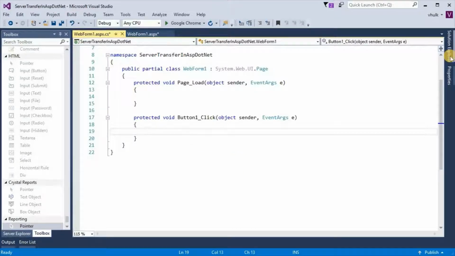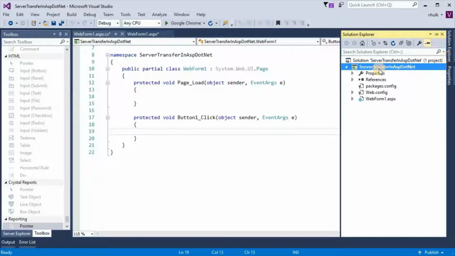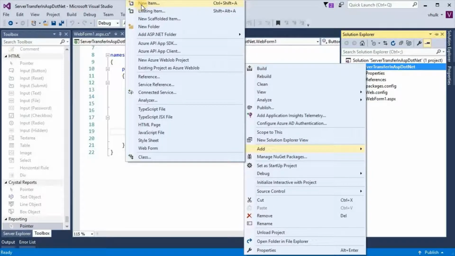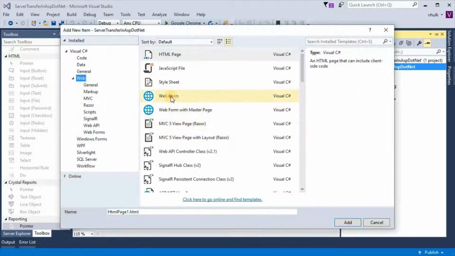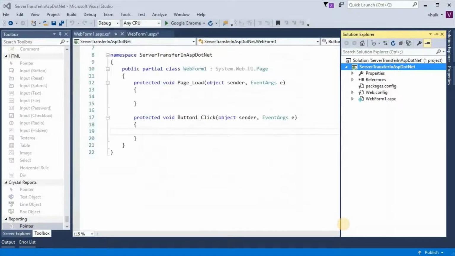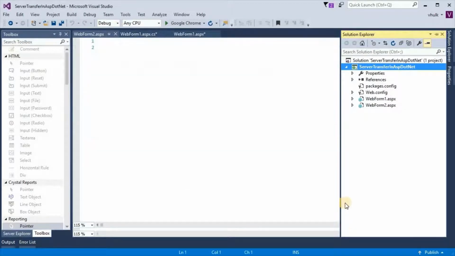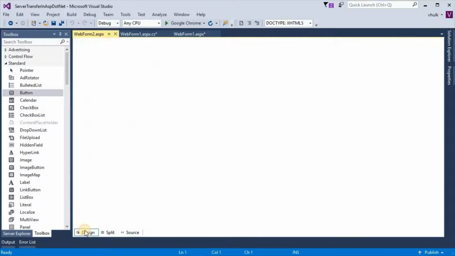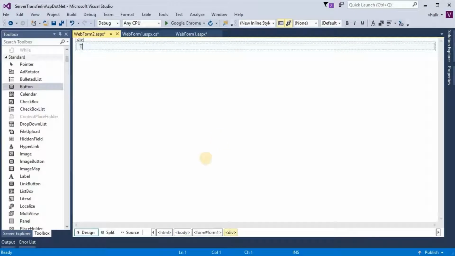But before that, we have to take WebForm2. Right click, add new item, WebForm2. And here in WebForm2, this is WebForm2.